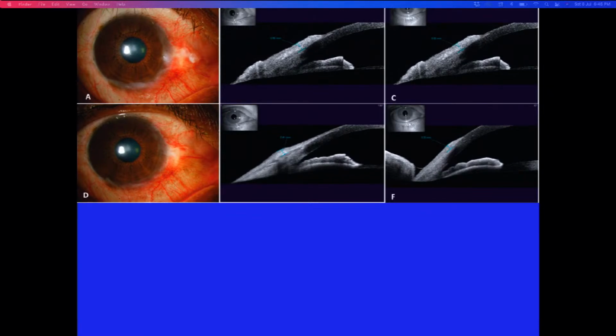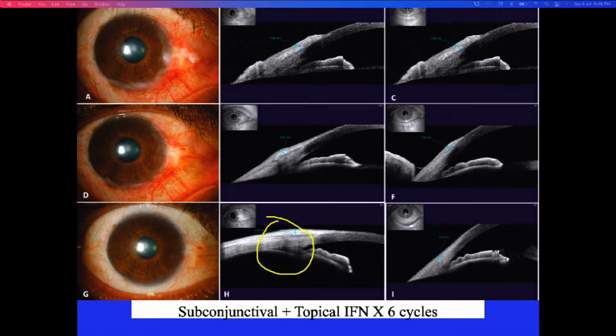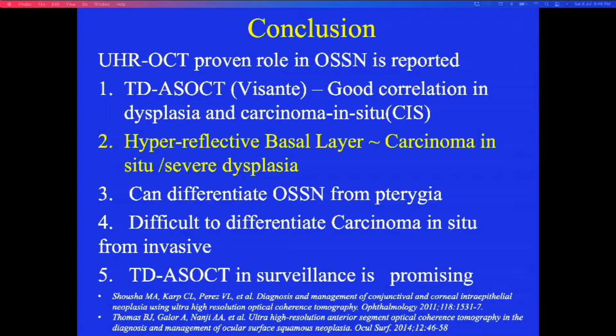This is after interferon. Now, this was a combination of subconjunctival and topical interferon. This is the same individual. Now, that's what I said. There is probably a relevance in immune surveillance. So while this looks much better than where we were, on the ASOCT there seems to be, at least in the nasal area, still some thickening, and that possibly would help you decide that you need to still continue on immunotherapy.